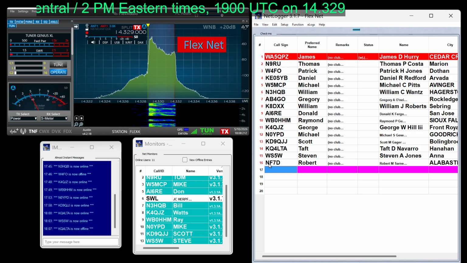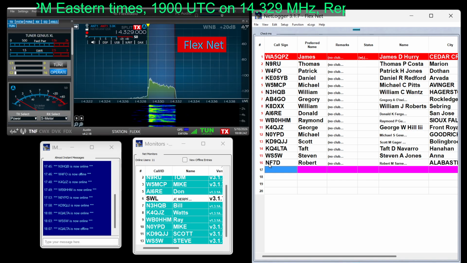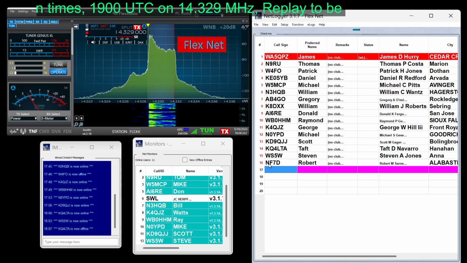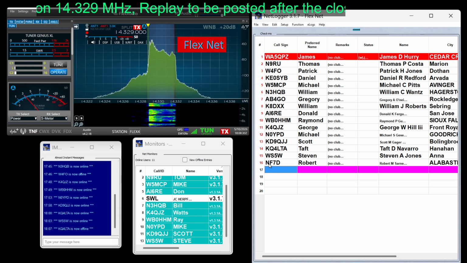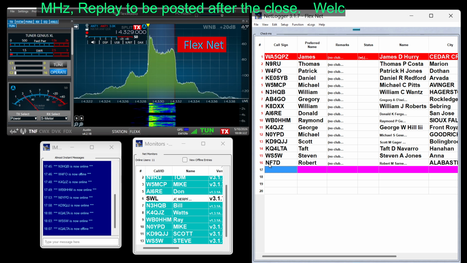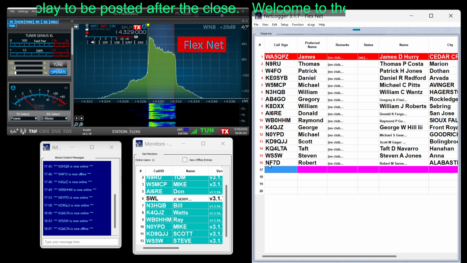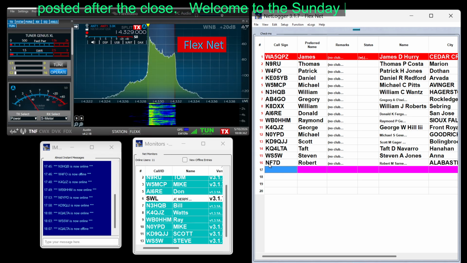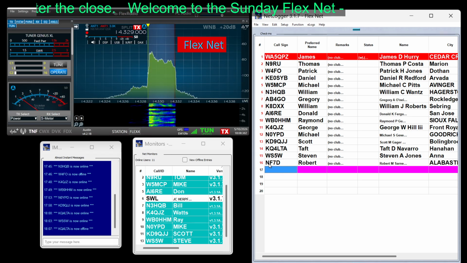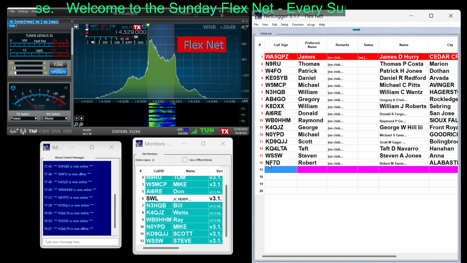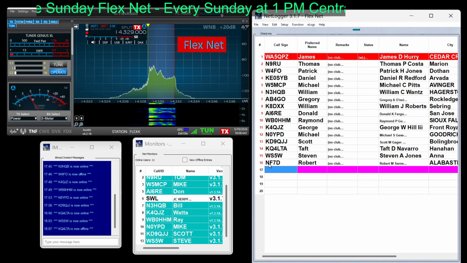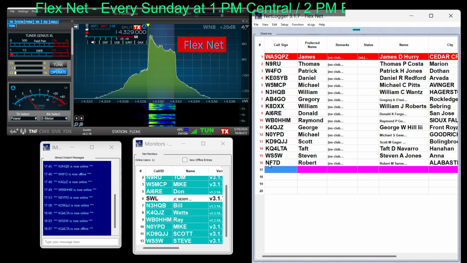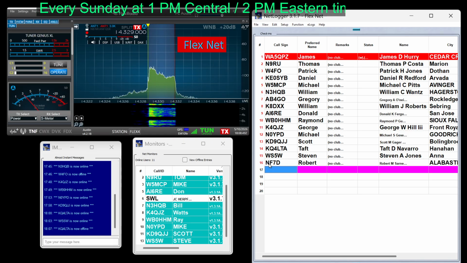Also, there is an ARM version of SmartSDR to run on the little ARM processors, so maybe some of those running ARM processors might want to do that. The little iPad, the little pads. So that version's out. So there you go.